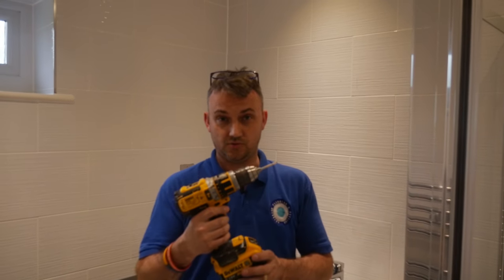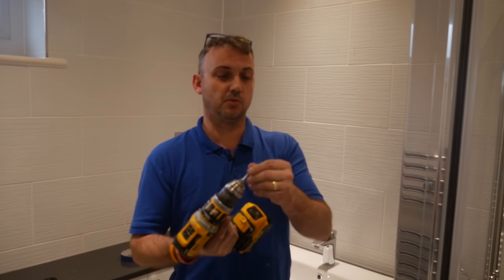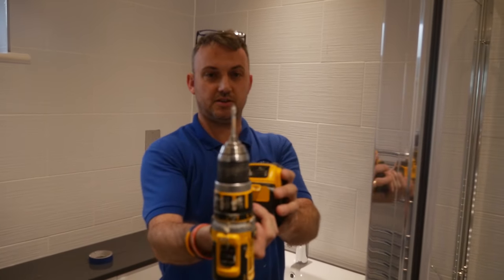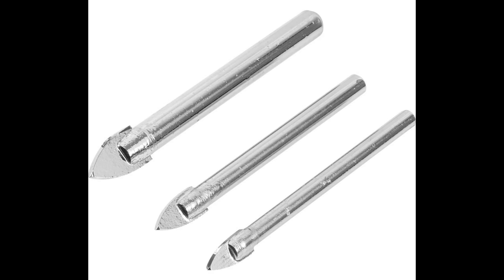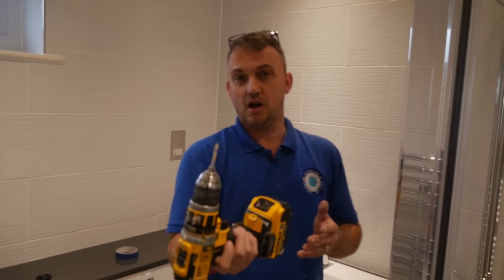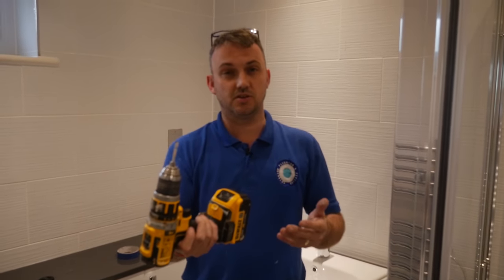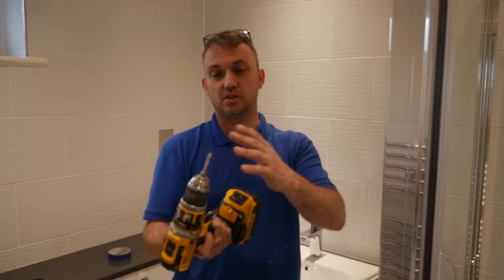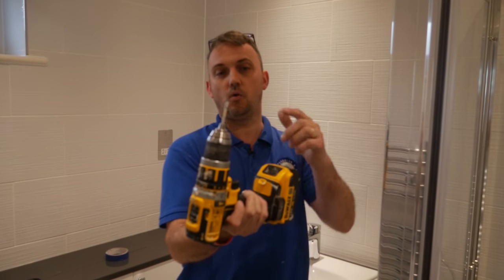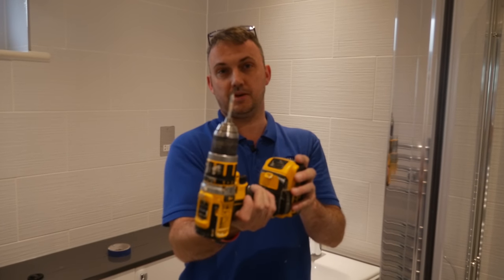You need very little equipment at all. You're going to need a hand drill, but possibly the most important part is the bit on the end of the drill — that's a glass tile bit. They're very easy to find in any hardware store: in England, Screwfix or B&Q; if you're in Australia or the States, just your local hardware store will have these. It's a tile drilling bit, also known as a glass drilling bit.